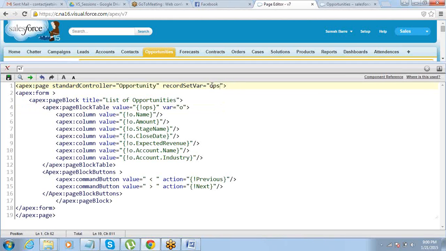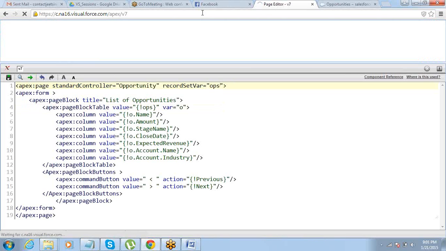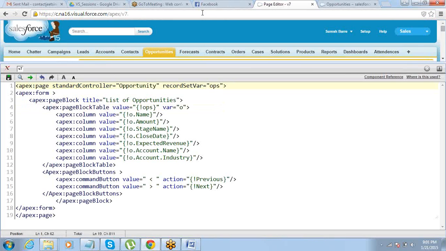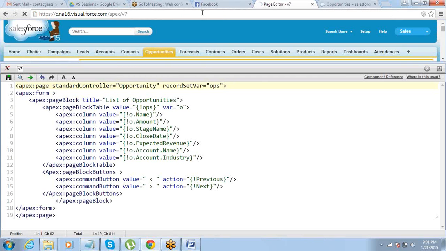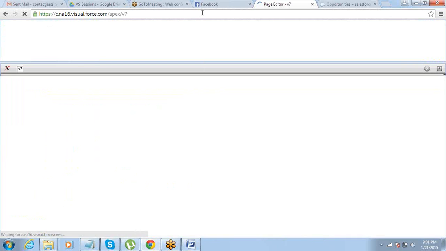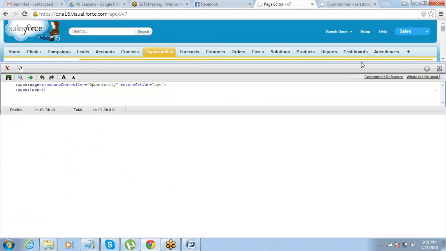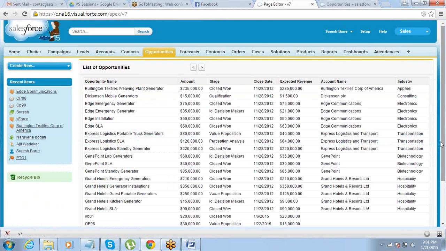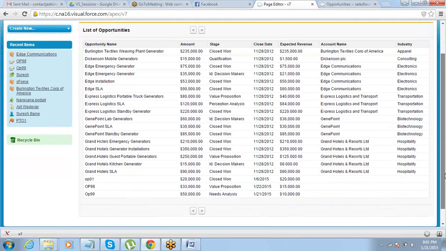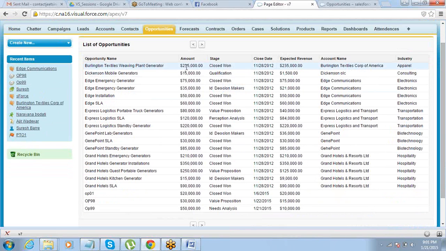Okay, so let me go back to page 6, the previous page, V6. Now let me continue on this V7 only. That's fine. Now we have understood how to display a list of records. Now the other thing is I want to be able to edit these values as well.